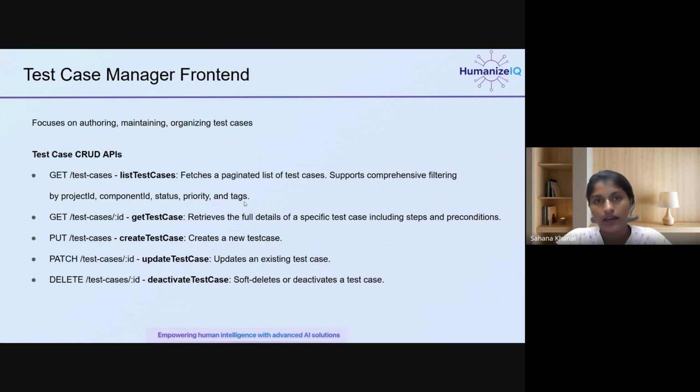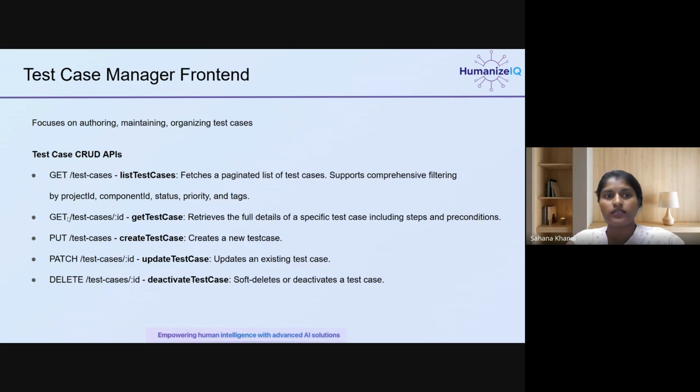We also have the tags. You can add tags to each project, and you can get the list of test cases within that particular tag. So this is for listing all the test cases based on the priority.